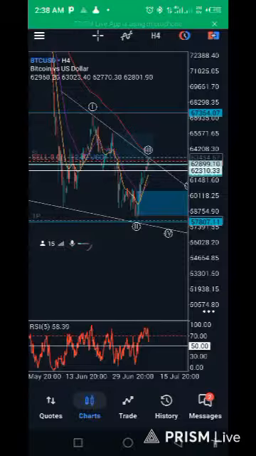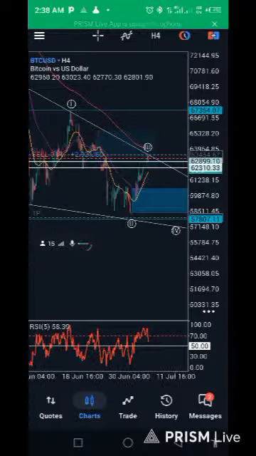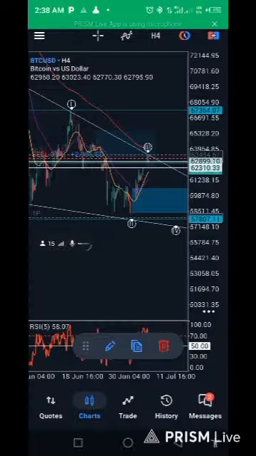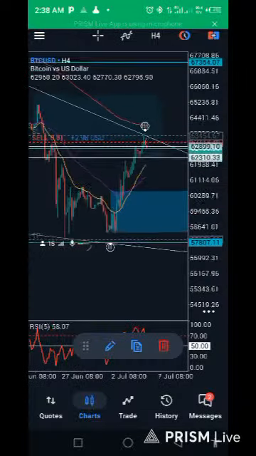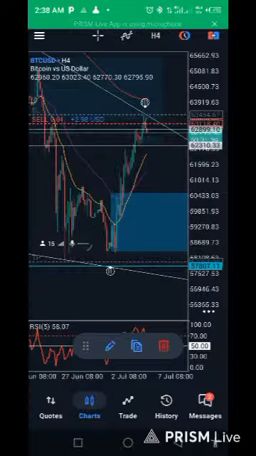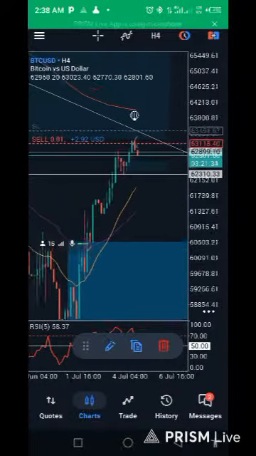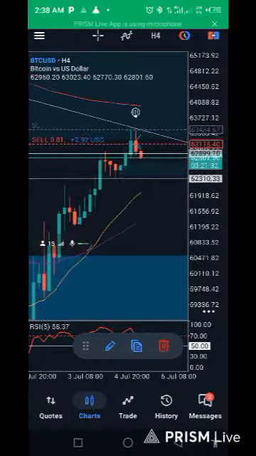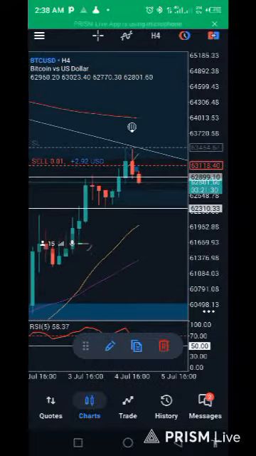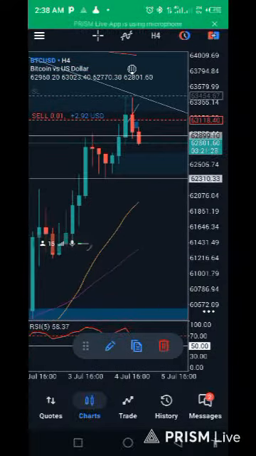So that's how I took my trade. You can see that over here on the third wave, the price has touched the diagonal resistance line, which is here. You can see it on a 4-hour time frame. This is it. So this is actually the best time to enter a trade.